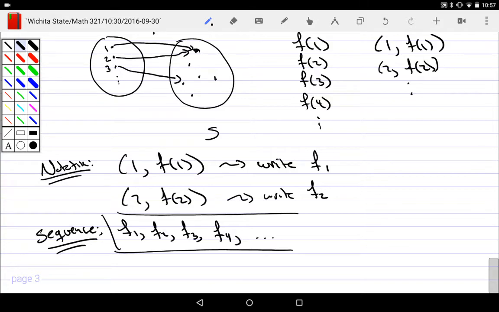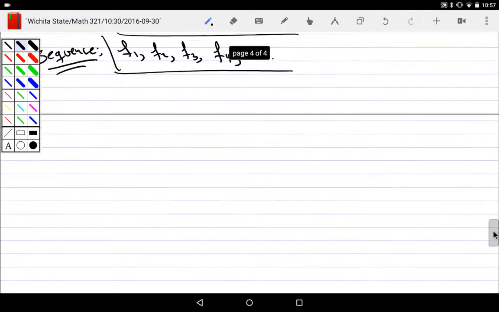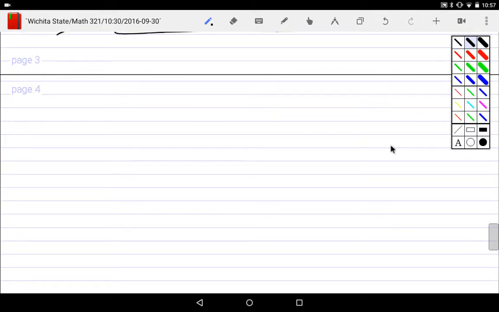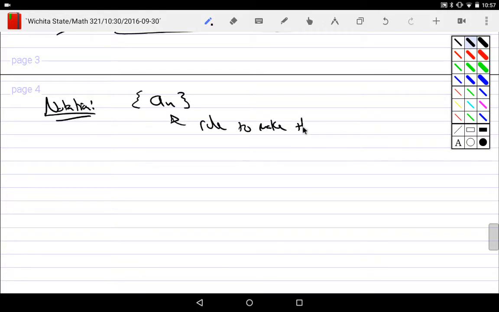It's like, everybody go to the front of the room. You're first, second, third, fourth, fifth. We all know. Where did 1 go? First person. Where did 5th go? 5th person. It's easy. So this allows us to take this sort of notation. Normally when we have a notation like this, in terms of sequences, we'll write things like this. This is a sub n, where this is some sort of the rule to make the sequence. Normally this rule is just simply what? It's the function, right? That's what it is.